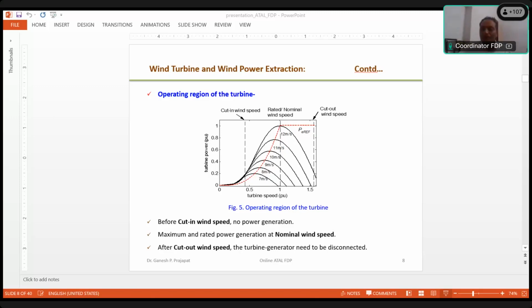Here, maximum power is fed through the stator. About 70 to 80% of the power is delivered from the stator, while a small amount of power is delivered through the rotor side. So in this case also, the size of the inverter or converter will be much smaller. Why? Because a lesser amount of power is exchanged through these converters. So these are the various kinds of generators actually used with wind in practice.